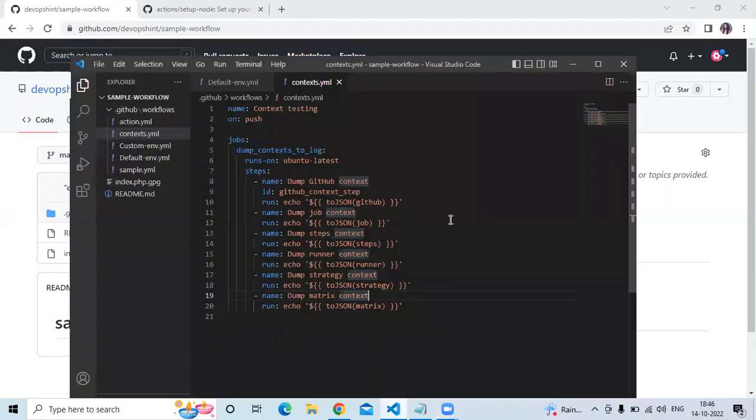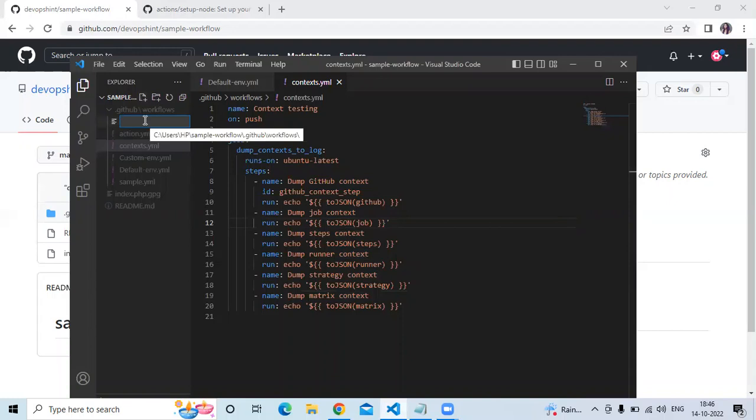First of all, I'm going to create a new file. My file name will be matrix.yaml.